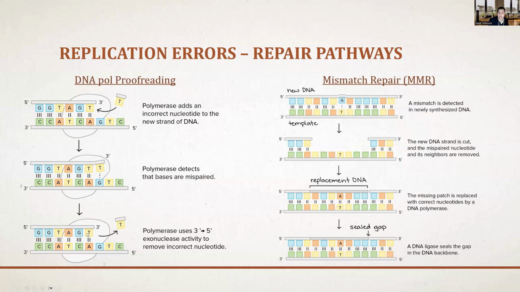So that's what happens. Now, the other thing that can happen is, let's say that DNA polymerase's proofreading capabilities don't detect this mismatch. So here you can see in the template DNA and the new DNA, you've got a GT mismatch, okay? So there's a mismatch on the newly synthesized strand. So what actually happens with mismatch repair is a set of enzymes is going to come in. It's going to recognize that there's a mismatch because the shape of the DNA is wrong. It's going to affect the way the DNA twists.